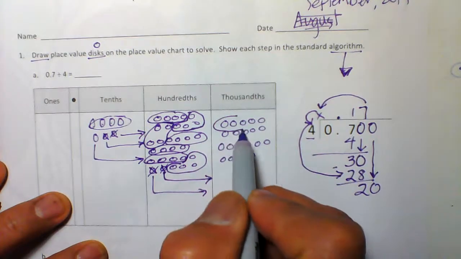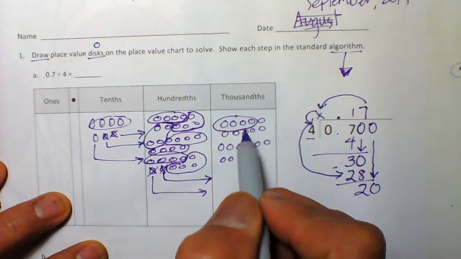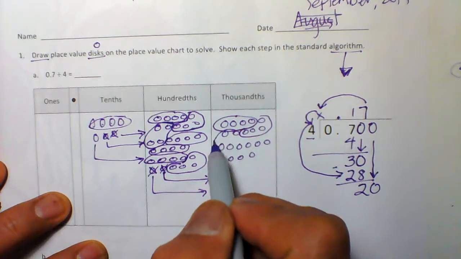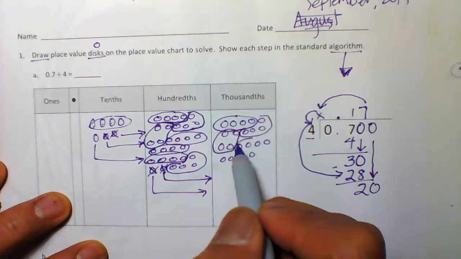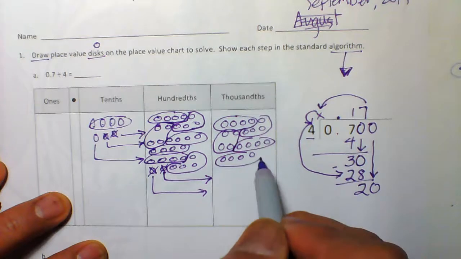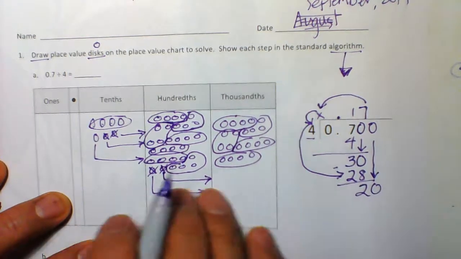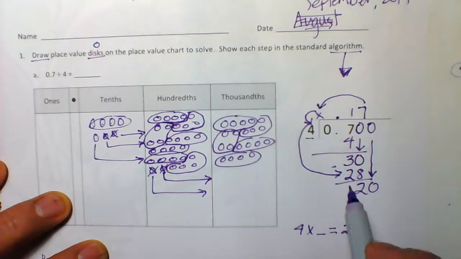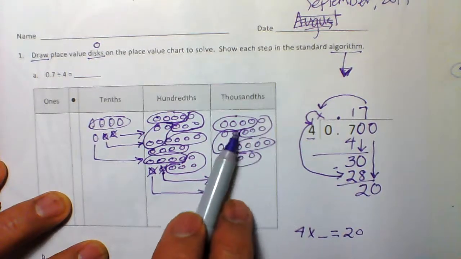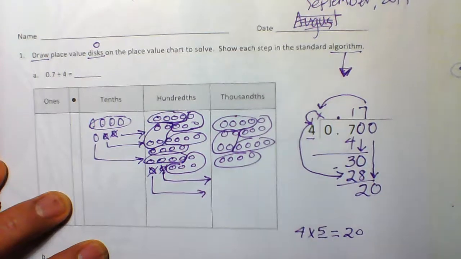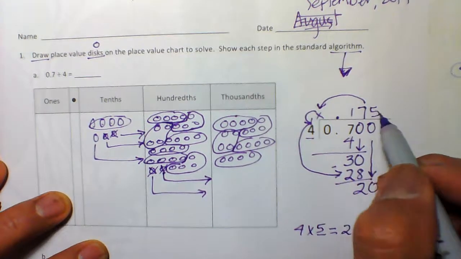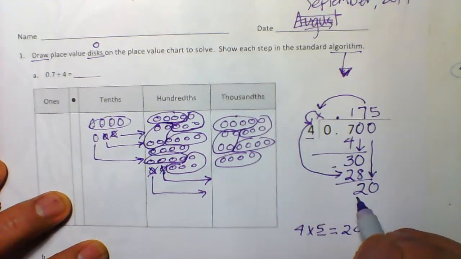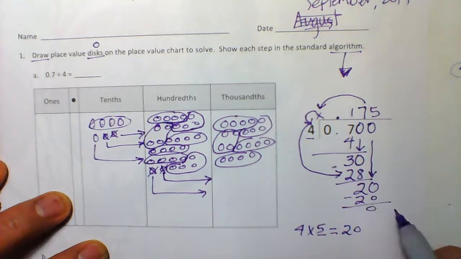So that's 1, 2, 3, 4, and again, five groups of 4. So now this is easy this way, but if you also know your multiplications, you know that 4 times a number equals 20, which is these two numbers right here. And now we know the answer is 1, 2, 3, 4, 5, so that will be the 5. So you write the number on the quotient. 5 times 4 equals 20, and the remainder is 0.